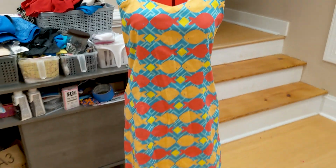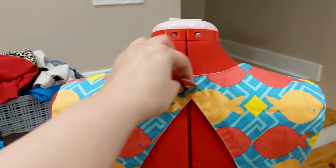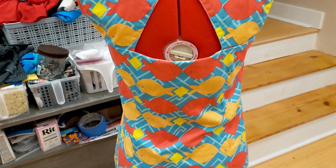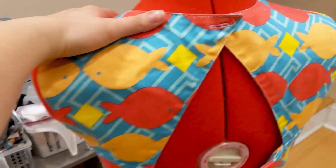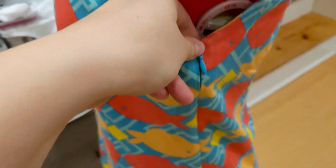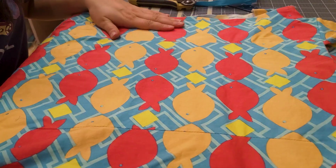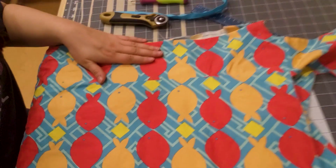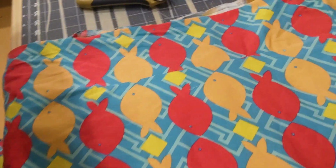So here's a look at the before, and I'm sorry about the mess in my area, y'all. I'm doing a lot right now. So you can see that the button had kind of fallen off, and I showed off the previous button. I really like that, and I'm keeping it. It has a Z engraved, but you can see I'm just showing some of the things I want to do. I also ended up taking that zipper in particular off and just sewing it back down there. And yeah, that's the dress.